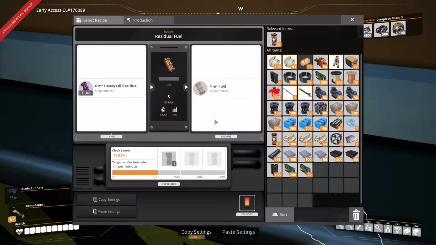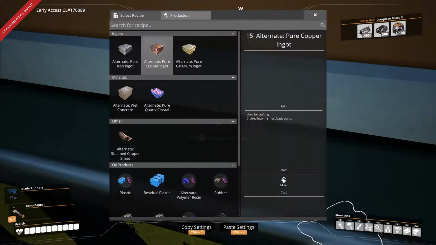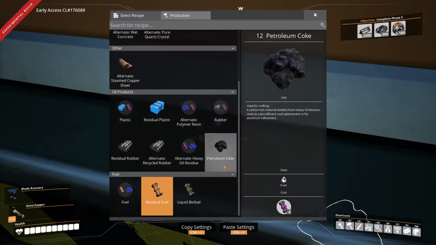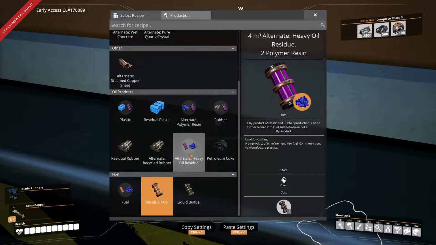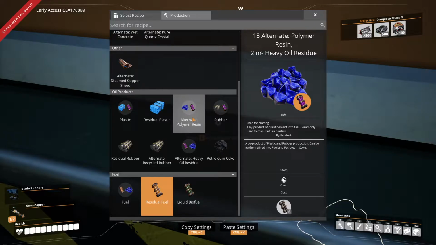But in here, this is just making fuel. Now we can make fuel a different way, which is using straight oil to make the polymer resin, which gets you back into doing, what does that make? Well, that makes the residue. So I don't know yet exactly.